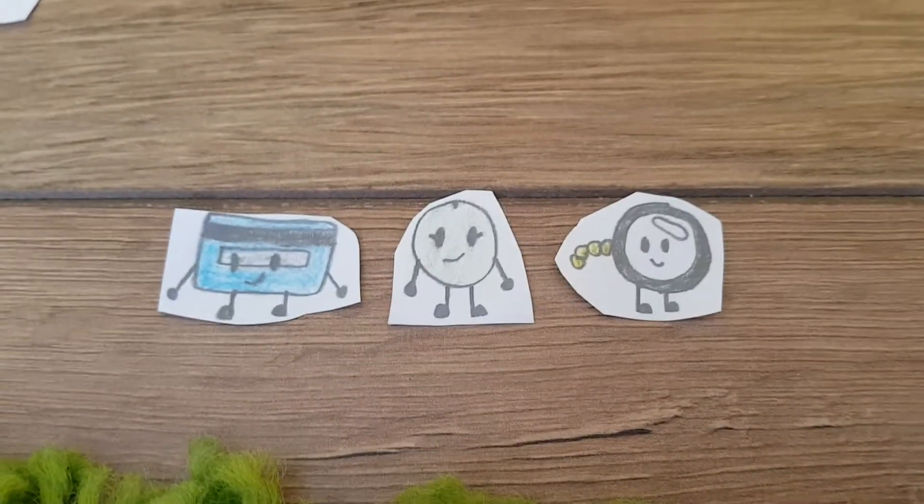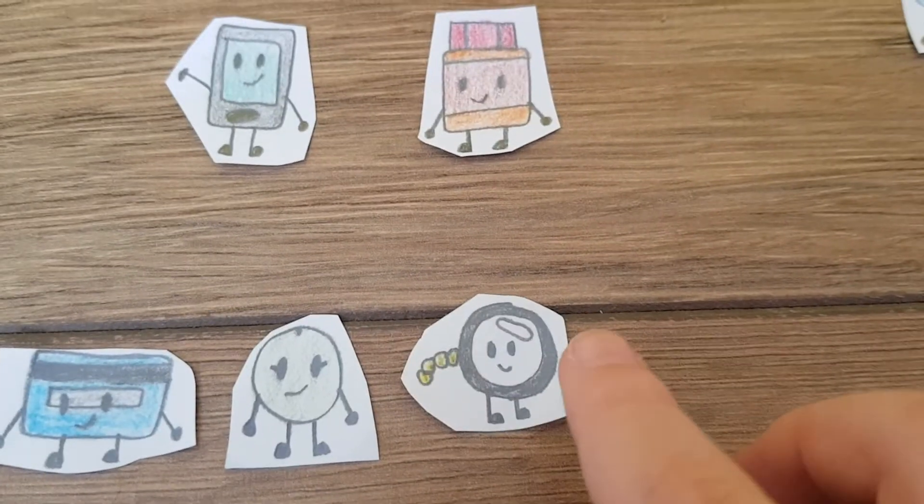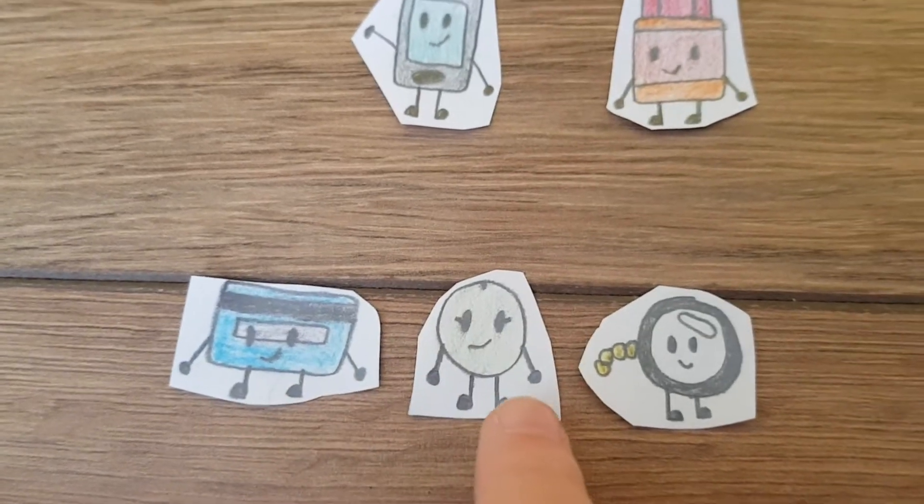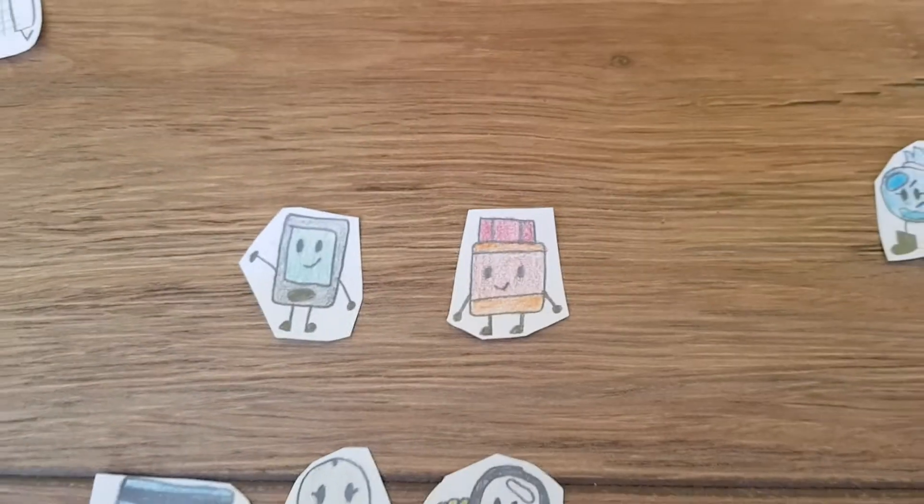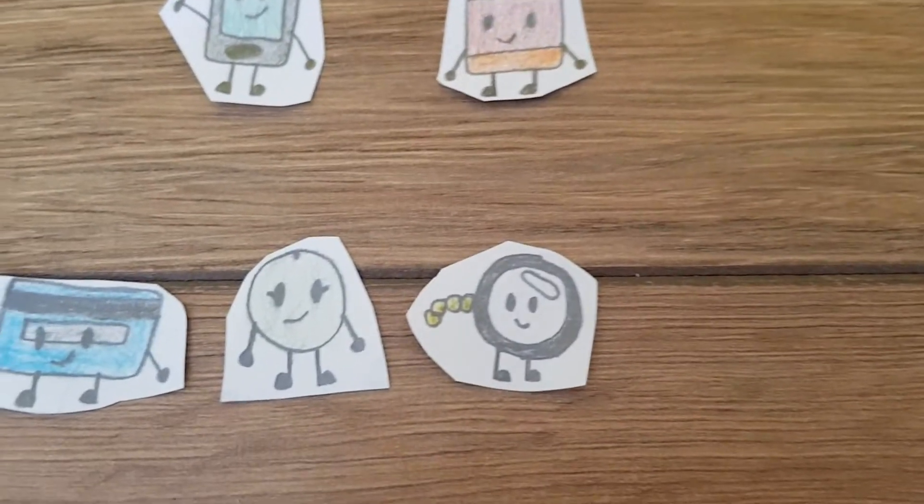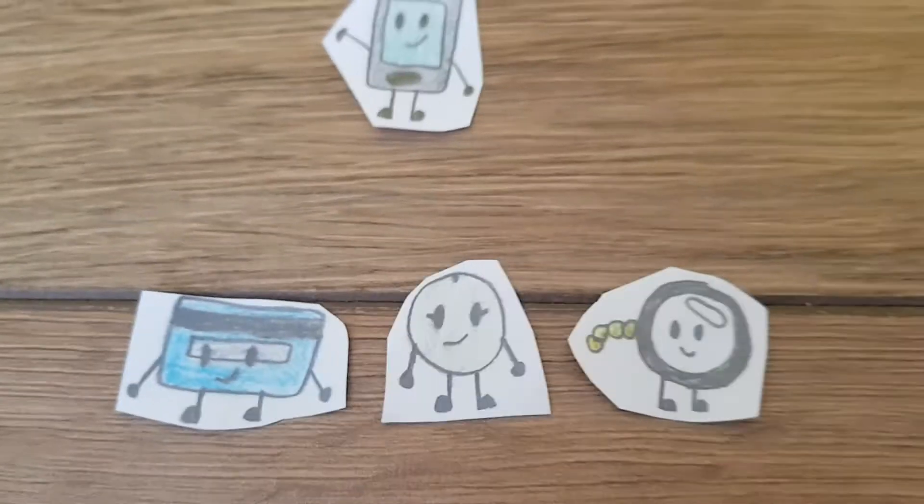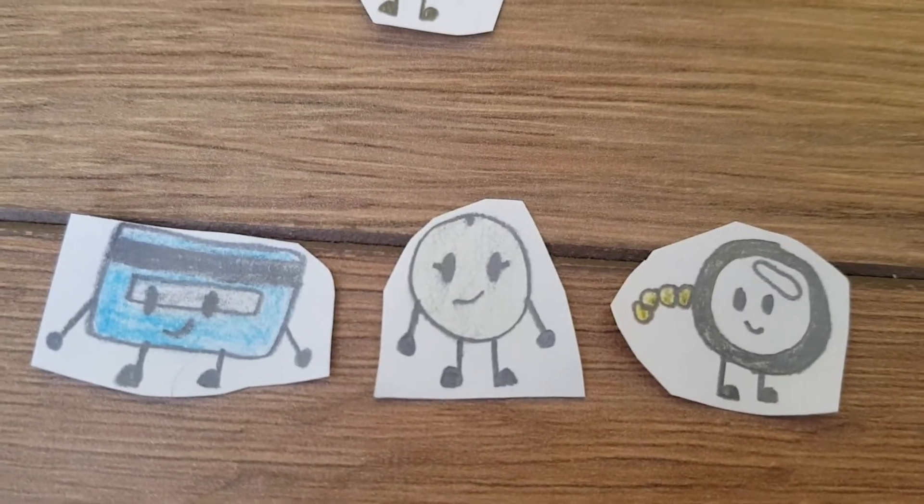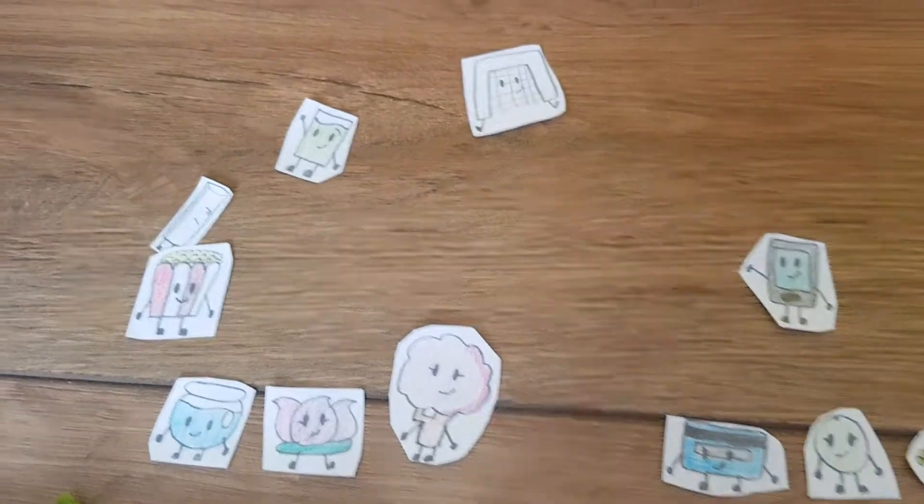So here's ours. Hmm, that is actually not bad. Yeah, I actually really like it. I'll give it an eight. Eight too. Fantastic. Hmm, I'll give it a nine. Yeah. What? So what's the score? 25. Congratulations, you did pretty well. Yeah. Oh boy, here's ours. Hmm, not as good as the last one. I'll give it a seven. Yeah, it's seven too. Seven. So that's 21. That means PDA's team goes up for elimination.